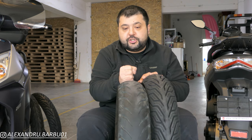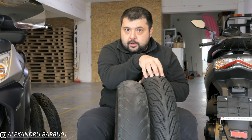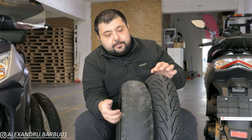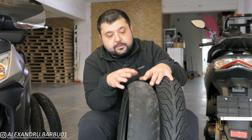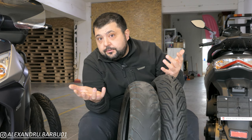And that is the problem with budget tires. Budget tire manufacturers know how to do a good tire, they just don't have the budget to do it. People looking for budget tires don't want to pay between 60 and 100 euros for something like this — they want to pay 20 or 30 euros. The only problem is you're missing out on a whole lot of grip, a whole lot of fun, and a whole lot of safety.